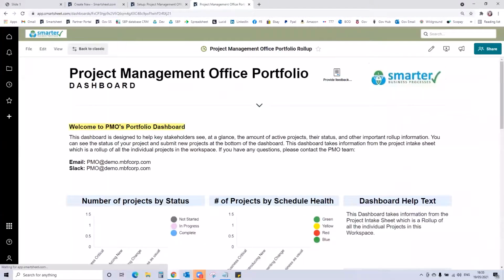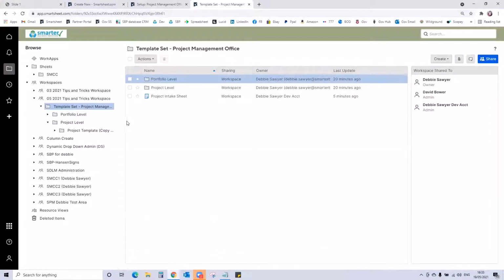So there you go. I have amended the template. I have made it more specific to my requirements. And now it's ready to be used. So how do we use this template once we have made it ready for us? The first thing we would need is someone to request a project.